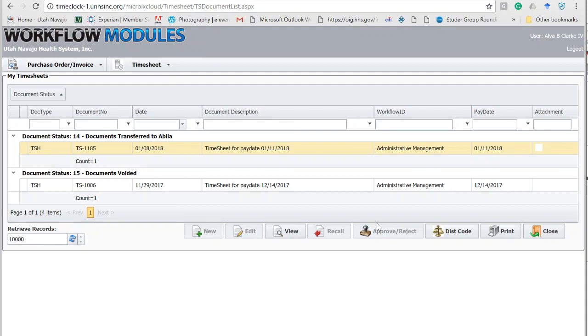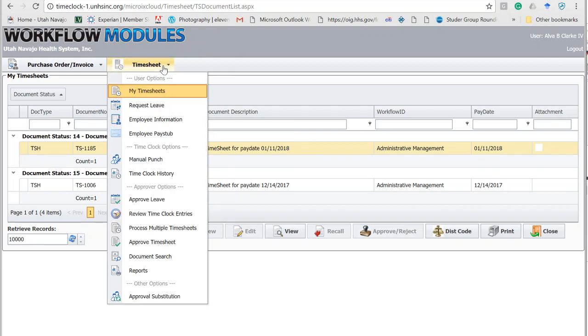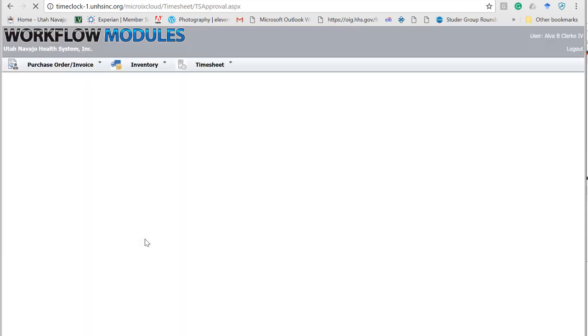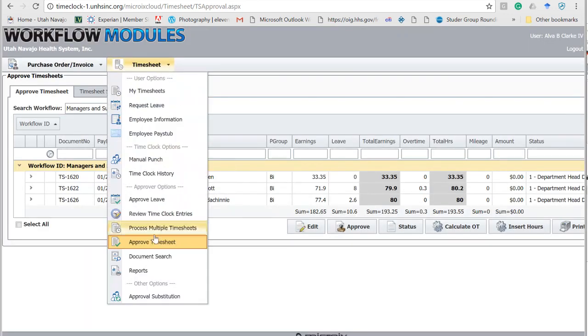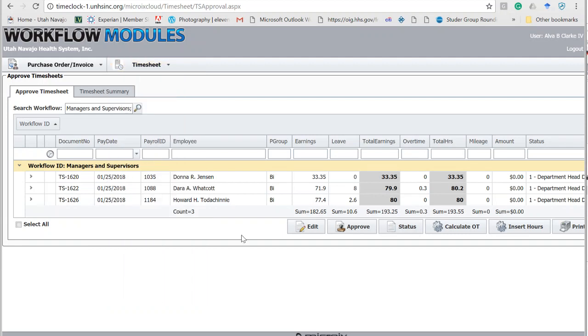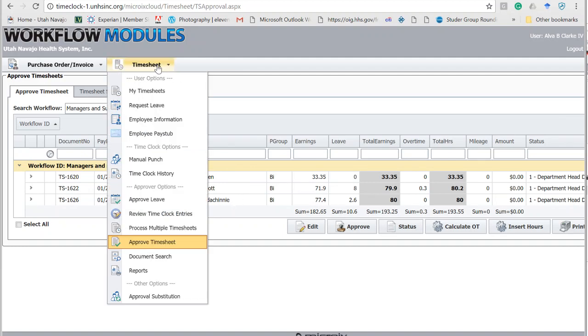Once they have done that, it then comes back to you, and you should be able to just go into, as a final step, approve timesheets. And as you can see, these three people have gone through and approved theirs already.